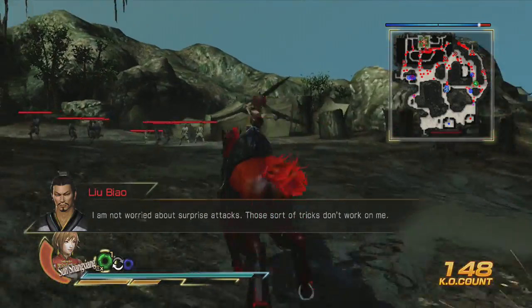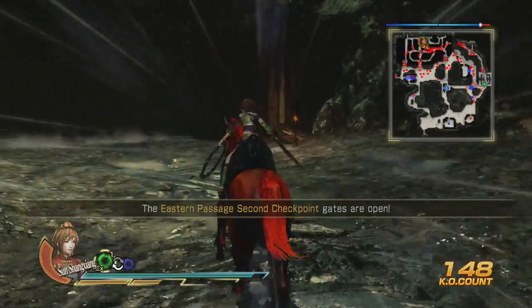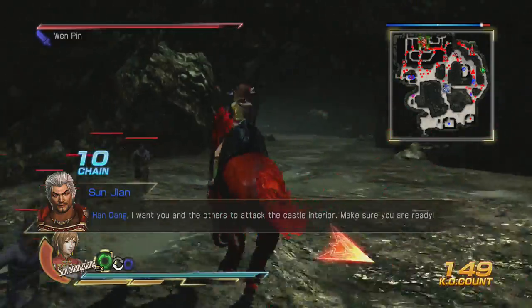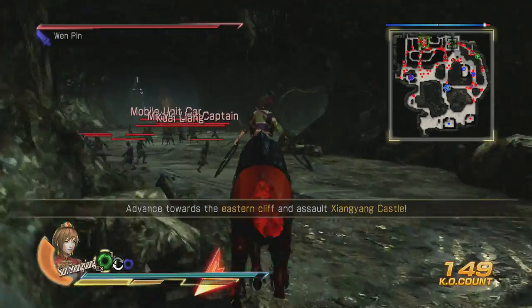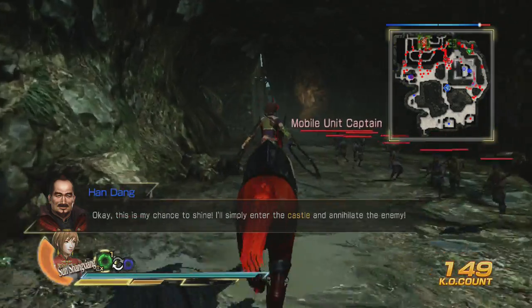I'm not worried about surprise attacks. Those sort of tricks don't work on me. Okay, well, let's go ahead and go through the passage right here and surprise attack you and have it work. Ha-ha! So, you're gonna head through here. Don't attack any of these guys. The only reason I was attacking those other officers is because I had time, but you don't really have to do that.